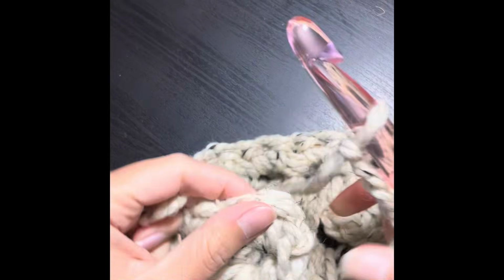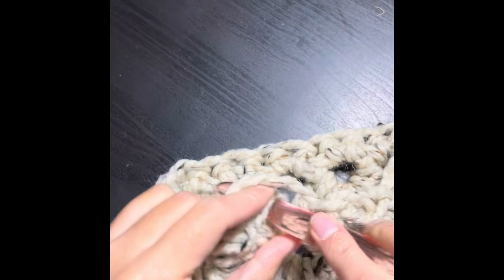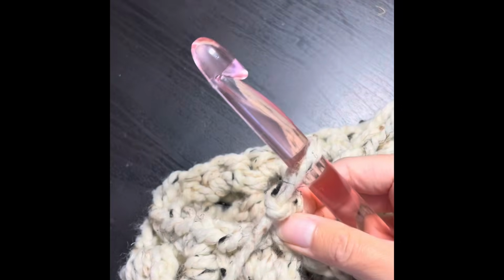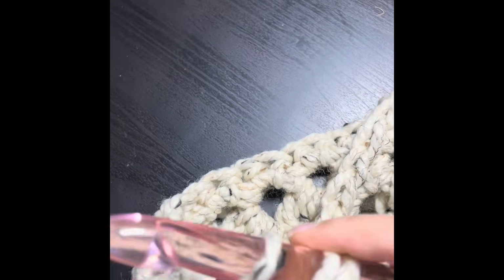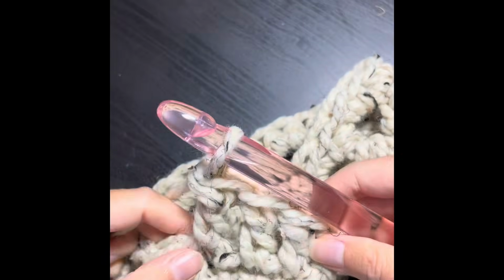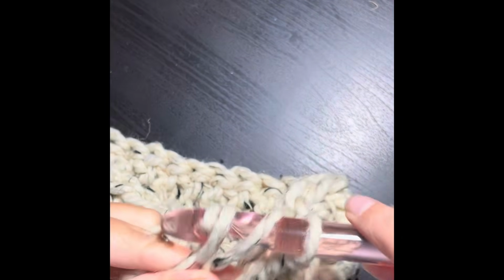Okay, and then we're going to chain 3, and we are going to join with a slip stitch. Okay, then we're going to chain 2. Okay, and then we're going to work a DC in each single crochet across. Okay, and when you get up to the chain 3, you're just going to work 1 DC in each of those chains.